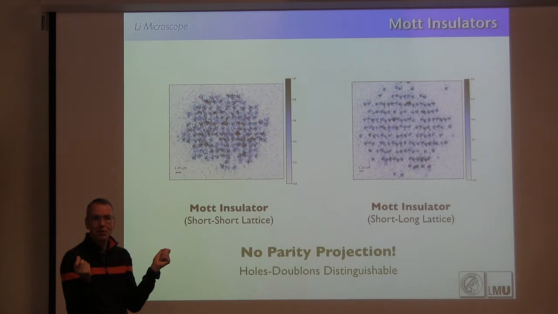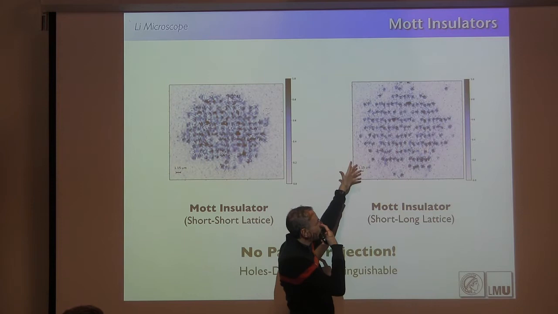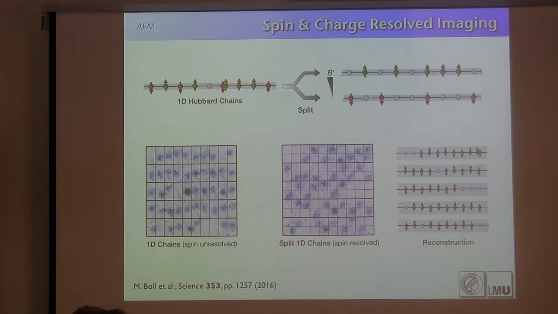How do we do that? I'll tell you in a second why we actually do that. But this is as much a 2D system as this one is. It's just that its physical embedding in real space is different, but the tight-binding model it maps onto is exactly the same as this one. Okay? All right. So how do we get spin-charge resolution? Here's the trick that we employ. And now you understand why we need this larger spacing in one direction.